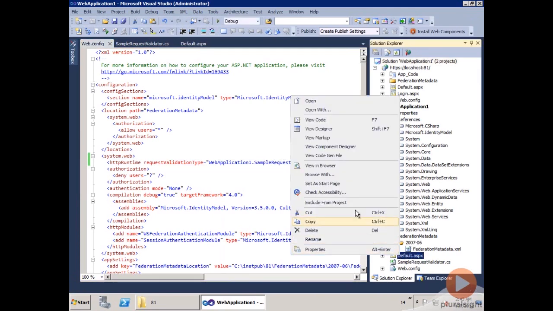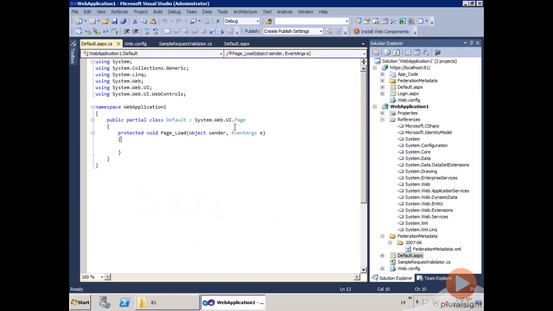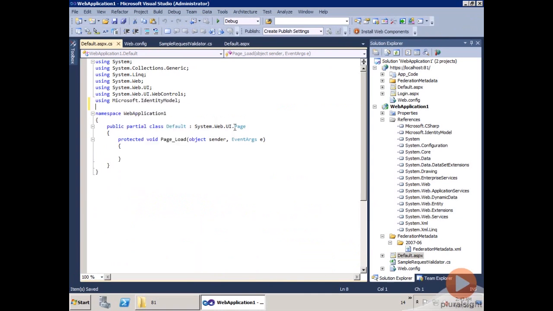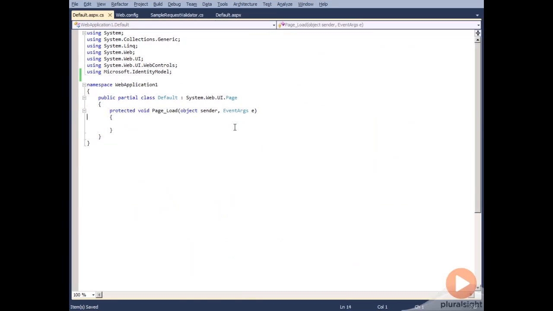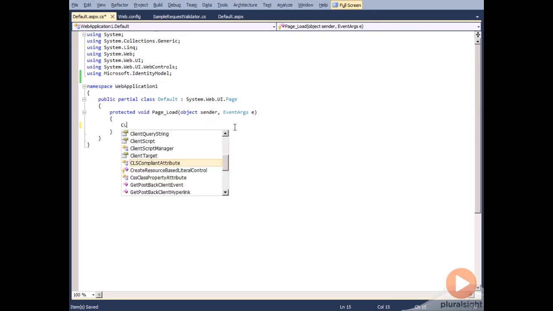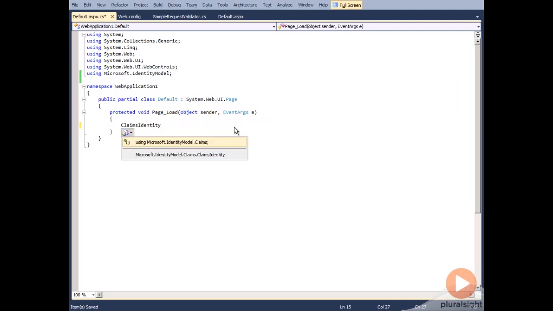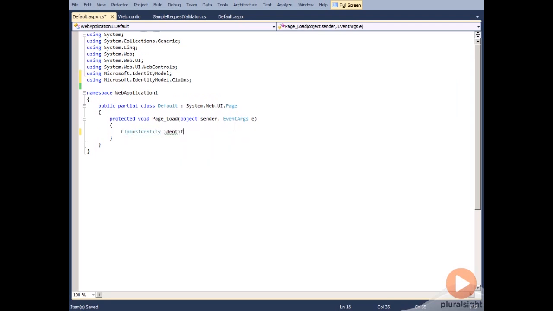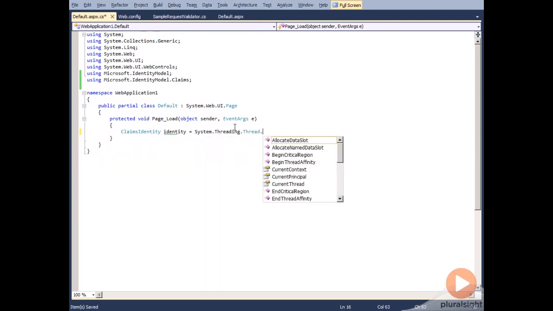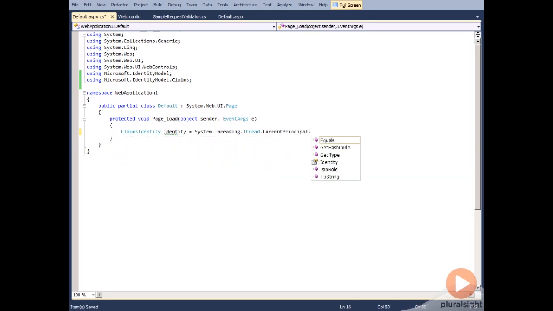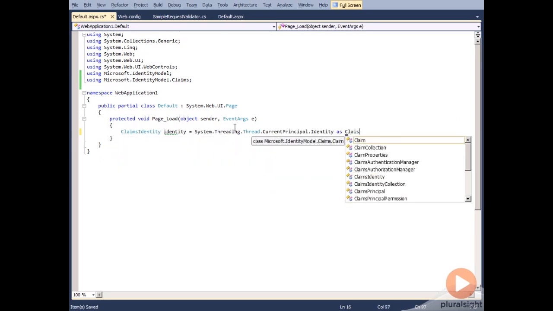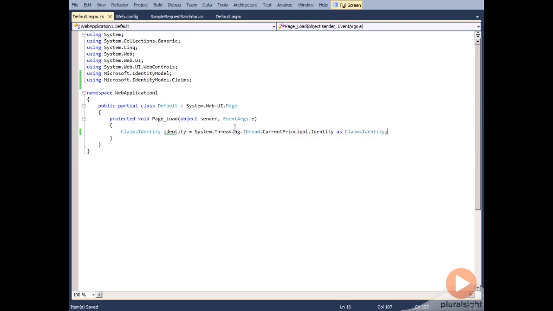So I'm going to go into the code behind of this default.aspx, and I'm going to say, let's see, using Microsoft.IdentityModel, and I'm going to say, let's say ClaimsIdentity identity is equal to System.Threading.Thread.CurrentPrincipal.Identity as ClaimsIdentity.